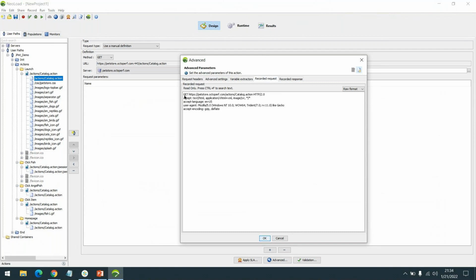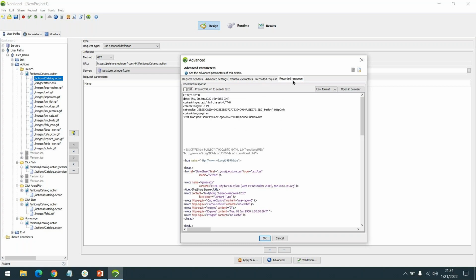As we can see, it starts with the HTTP method. Here it is the GET method, followed by a link, which is the URL, and below we see some of the header attributes like accept language, user agent, encoding, etc. So this is for the request.